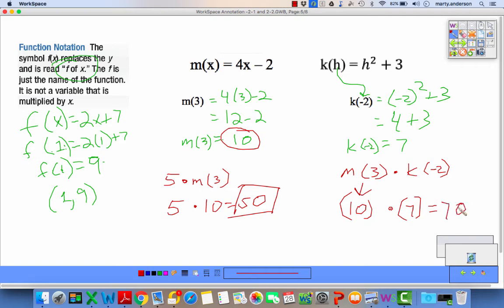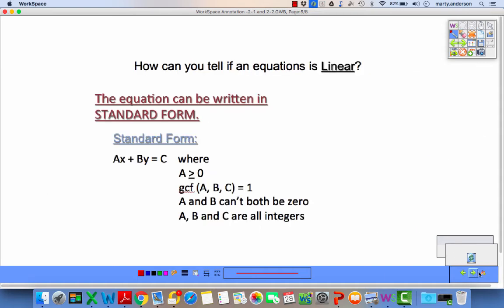So I think this is kind of a review, this lesson 2-1 from Algebra 1. You've seen it before, but you really can't talk about functions enough when it comes down to, can you understand that it's the x's that really dominate everything? They're the domain. They're the ones that can't double up and repeat.